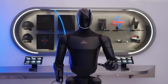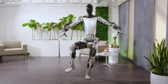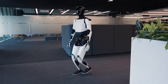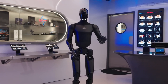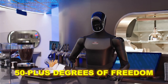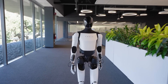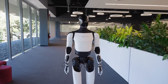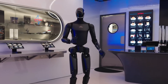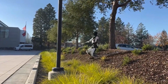To put it in context: the first Optimus prototype in 2022 was a mechanical skeleton showing proof of concept. Then Gen 2 brought controlled movements and basic manipulation. But Gen 3 is different — it's Tesla's first humanoid that behaves like a living system. Its 50-plus degrees of freedom allow human-level fluidity. The redesigned actuators use Tesla's new electromechanical architecture, delivering higher torque with less power draw — meaning smoother motion and longer operation on a single charge. The spine, knees, and hips have been tuned for balance that reacts dynamically, allowing it to recover from slips or bumps without falling.